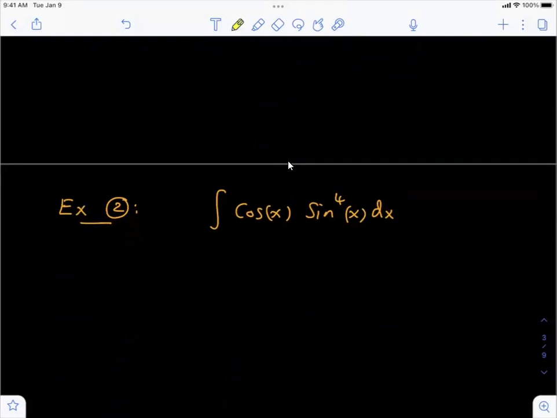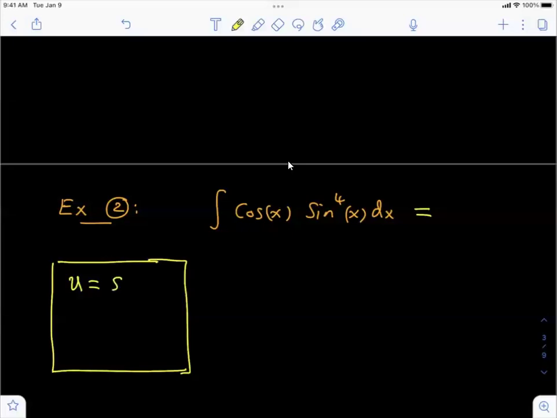In this example, let me do this. I'll use the derivative right here and I will continue with the problem right here. So what is a u sub? If you don't see it at once, think about it. Which function is the base of that composition? What is the inner function of the composition? If you look at it very carefully, you can see that it is sine x. The outer function is the power function to the fourth, right?